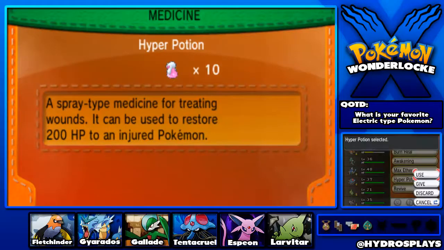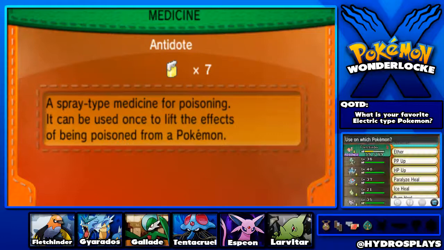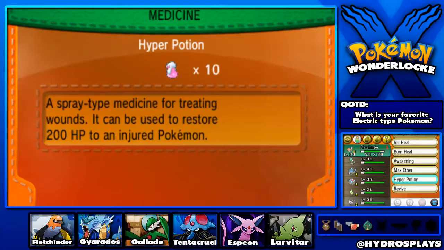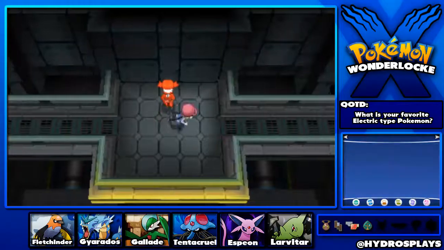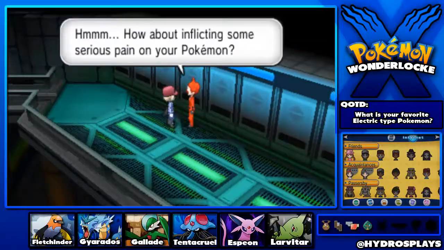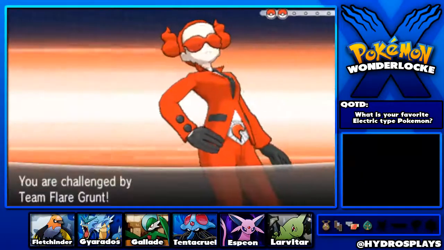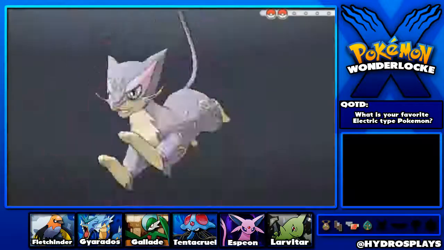Let's go ahead and use an antidote on Fletchinder. Get that nice and healed. And then we'll Hyper Potion up Fletchinder as well, getting in the nice equal 50 HP back. And we'll go ahead and run along, and I believe there's a couple more Team Flamers. So there's one here. I do believe there might be one more, if I'm not mistaken, because I think there's a total of five or six in here. Then I have to battle the other two guys.